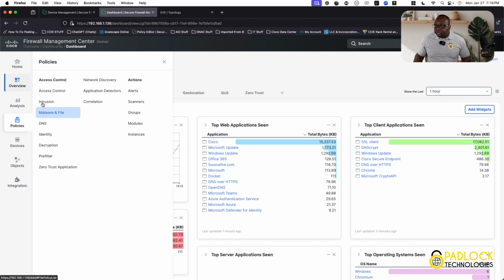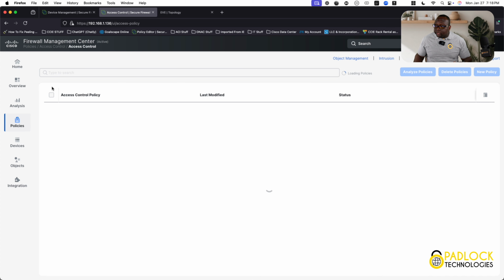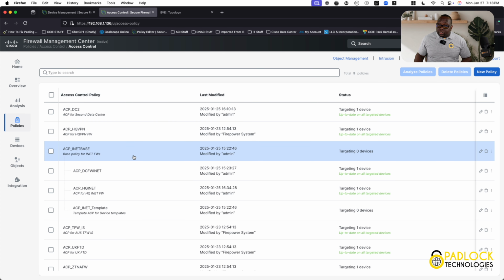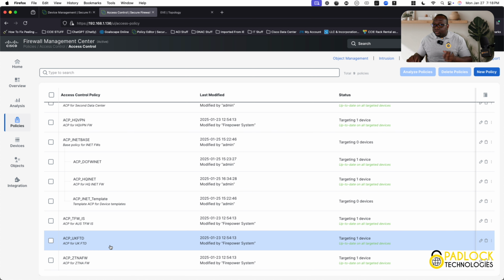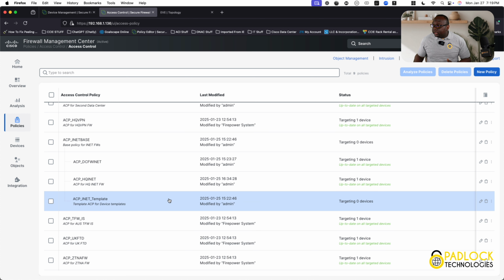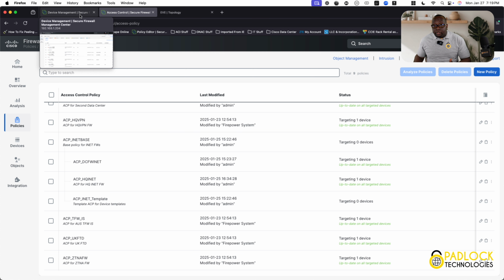So if I go to policies, now remember, this was the secondary. All the policies that I have from the primary, this is what syncing databases will do, is now technically on the secondary. This is why you should do HA, because it's going to just continue to give you that management. This is management continuity. You're going to be able to keep your management function going while you're working on the primary that blew up on you for some reason, right?